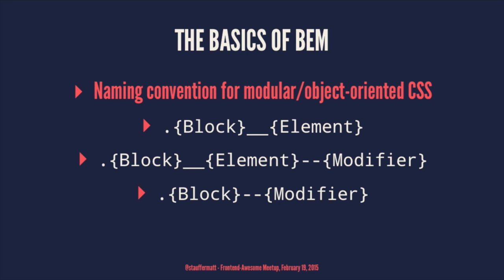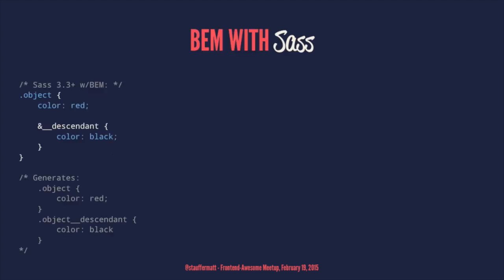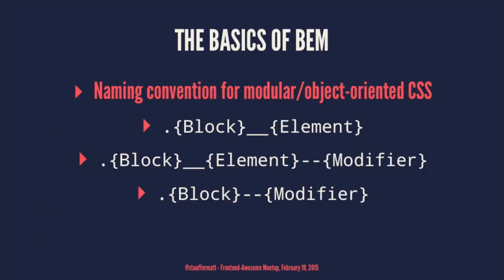So basically what you're looking at is, and I don't know if I gave any examples. No, I didn't. So if you've got a block and it's named media, and then every media has an image, remember, and then a body. So that would be .media__image, and then .media__body. So basically what you're doing is you're flattening all your selectors. You're not saying .media space .body, you're saying .media__body, and I'll tell you why in just a second. But let's just understand that's the naming syntax.